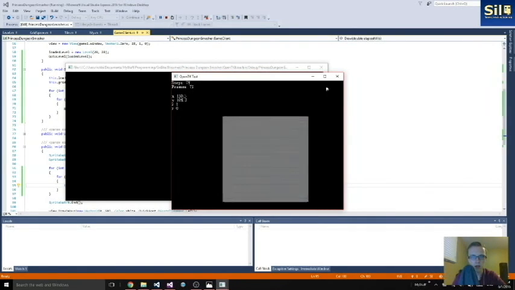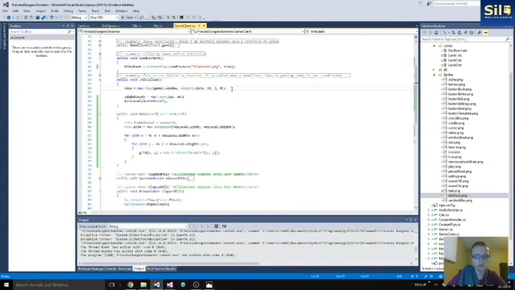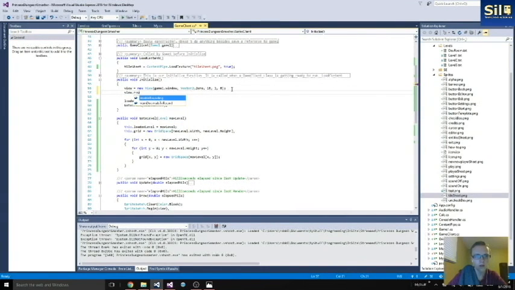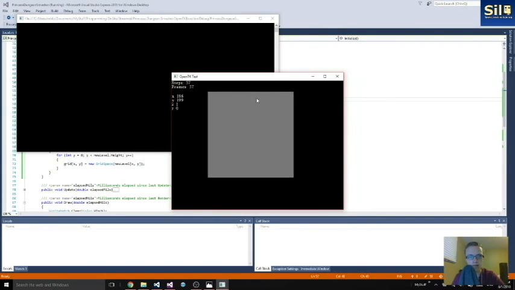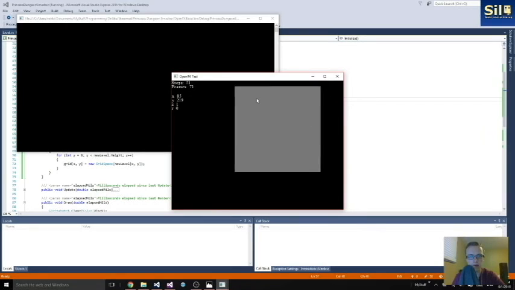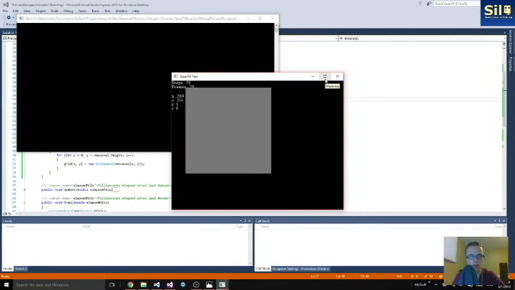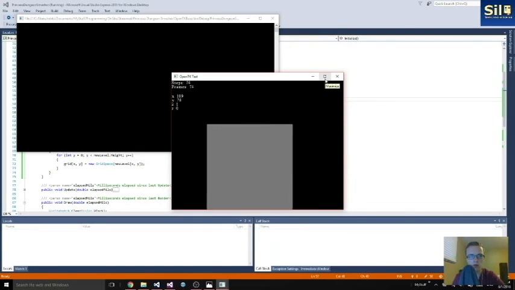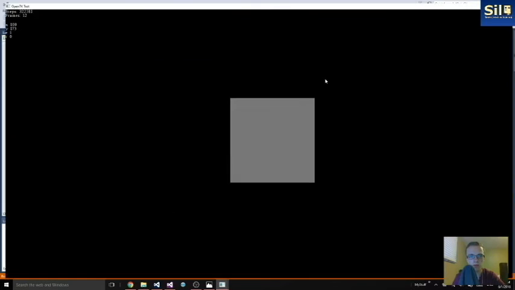Still gets those rounding errors. Let's see if this fixes it here. All right, there we are. Whoa, is it really running that slow? Well, seems to be pretty straightforward.